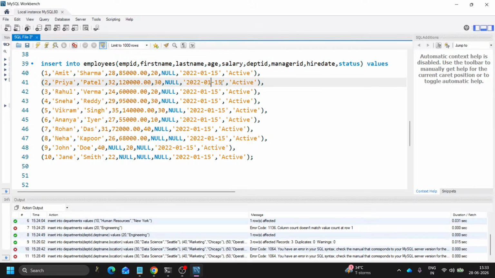Coming to hire date, this is 2021, 6, 10. 24, 3, 1. 23, 8, 11. 19, 5, 20. 19, 5, 20. 25, 1, 10.